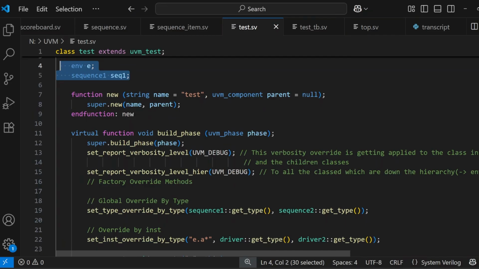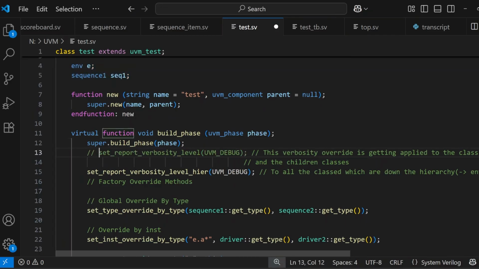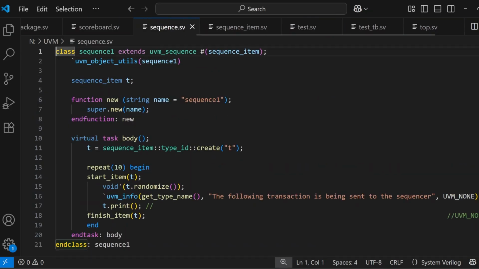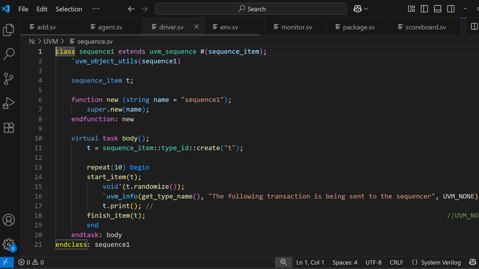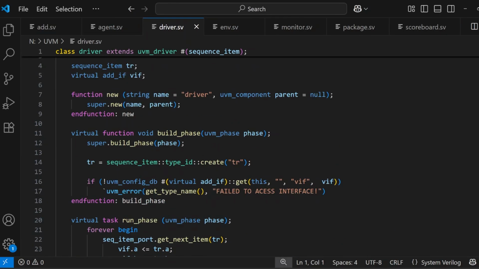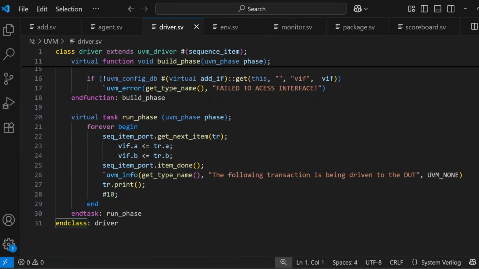But here, what will happen if we use it inside the build phase? Let's find out. Let's just comment this one out since we have already used it. And let us pick any of the, let's say driver, and driver has some UVM info macro, and the verbosity is set as UVM none.